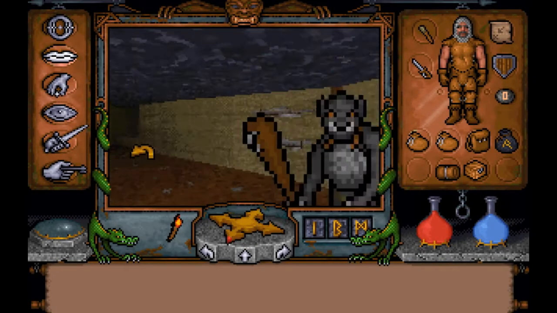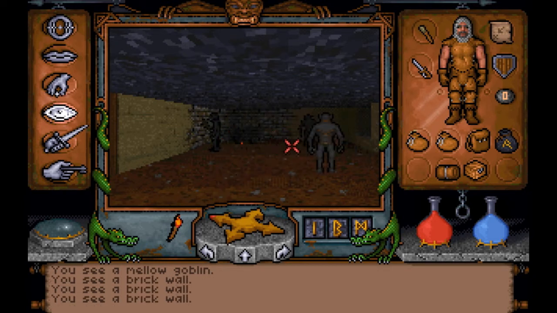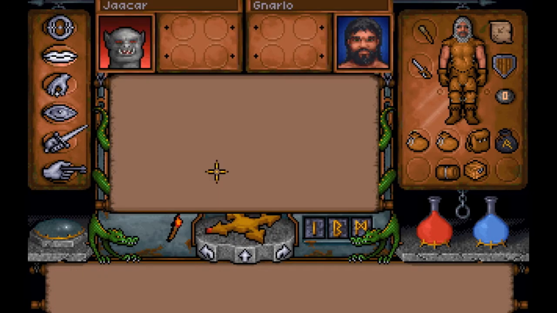Well, this is a puzzler. Mellow Goblin, Brick Wall, just hold still for God's sake. Jakar, there we go, we finally found one with a name. Let's see if we can speak to him.